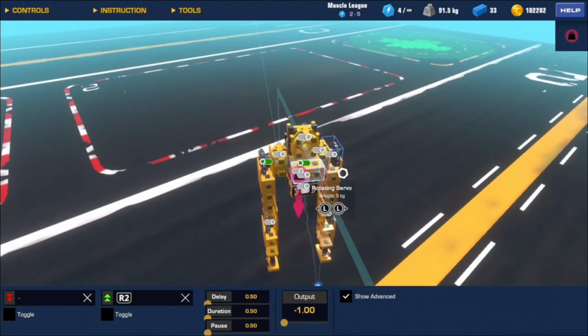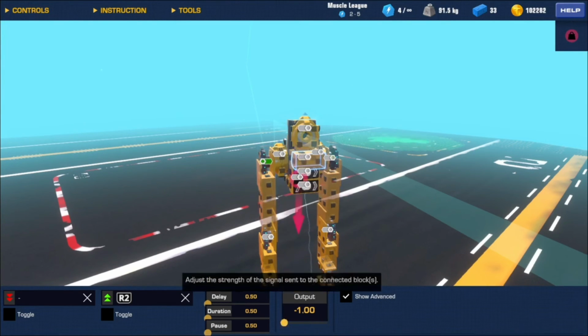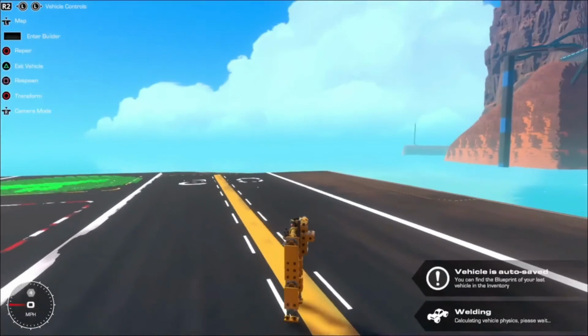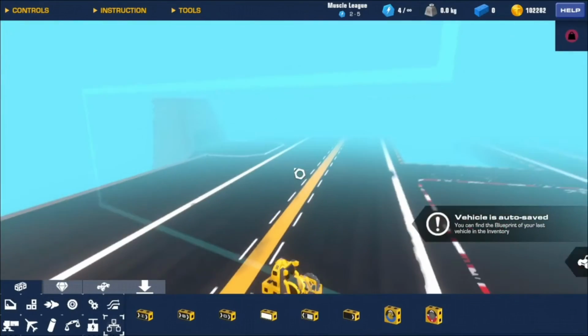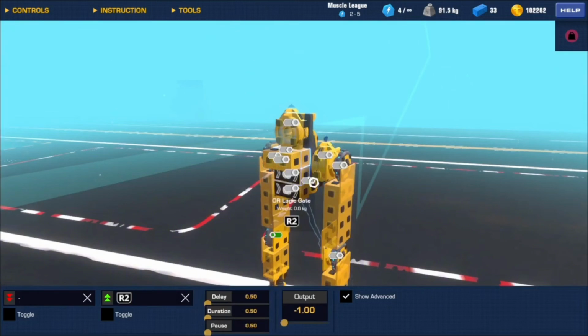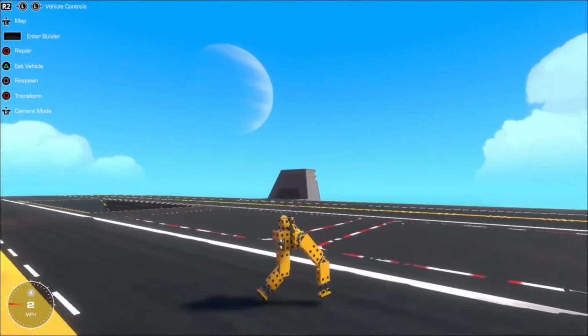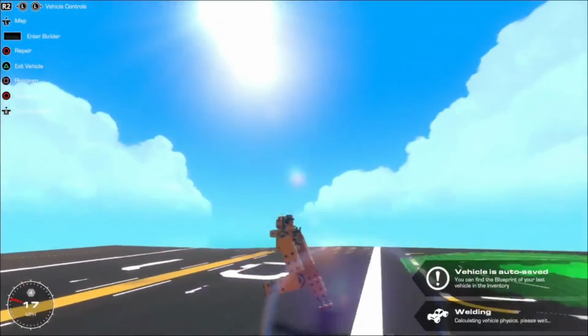Is that going to be negative or positive? Positive. Oh, so I'm going to switch that to positive, like that, and then change it to 7. So this should work. Oh, why is that not moving? Why is the hip not moving? It's messed up, so oh, that could be the problem. Yep, look at that. So that's your walker.